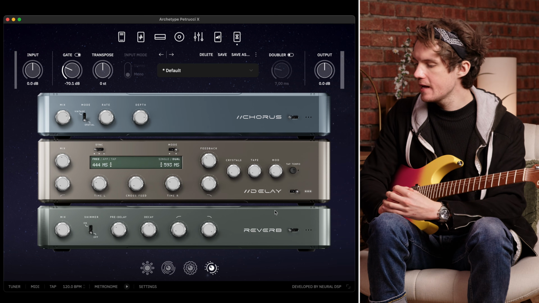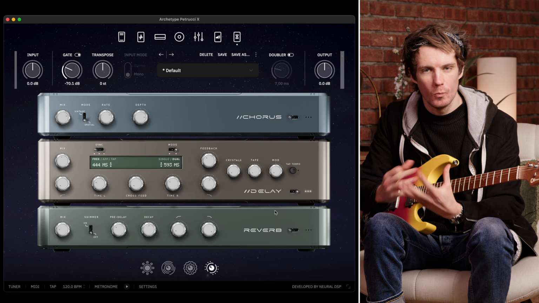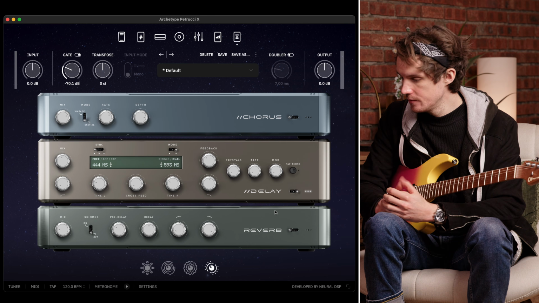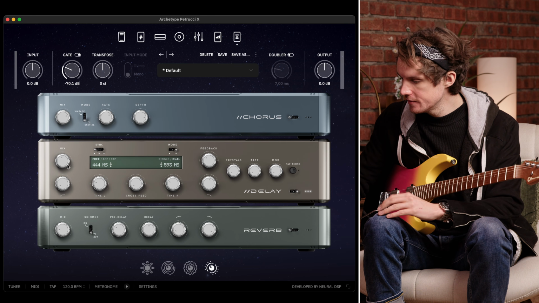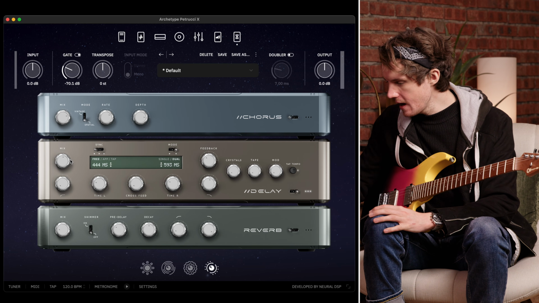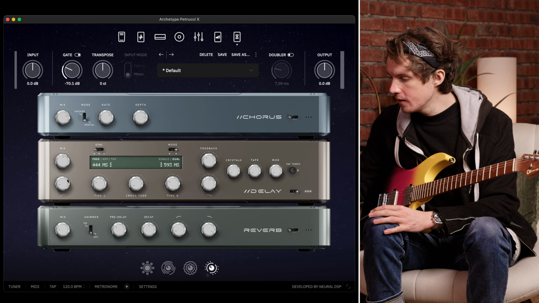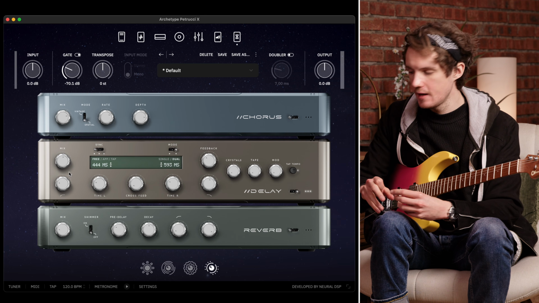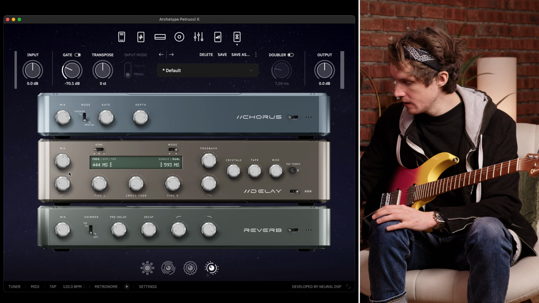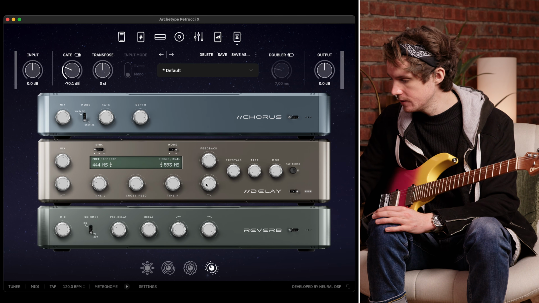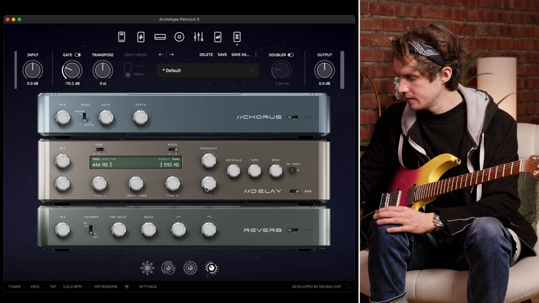First one I'm going to go for is a very dark, rich and warm tape saturated delay with a medium to long tail. So I'm going to start off at the far left and increase the mix to just over 50% so you can hear it. And then I'm going to keep quite a lot of the low end in. But with the high pass, I'm just going to roll the super low end out just so it doesn't get overbearing. And similarly with the low pass, I'm going to roll quite a lot of that off because I want it to be quite dark with not much high end information.